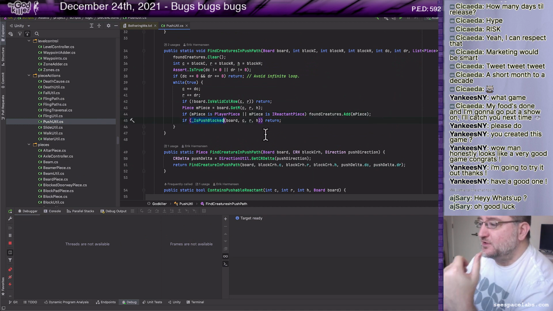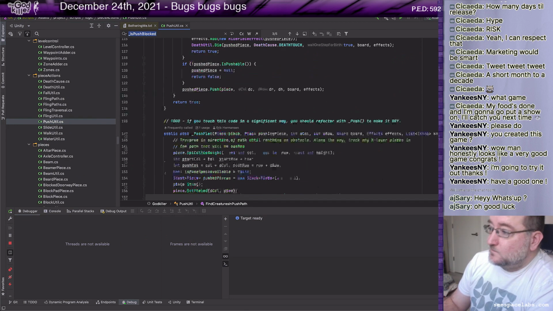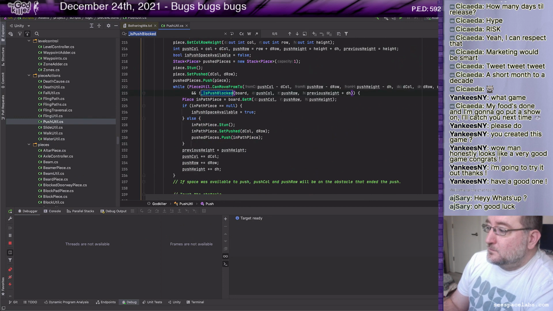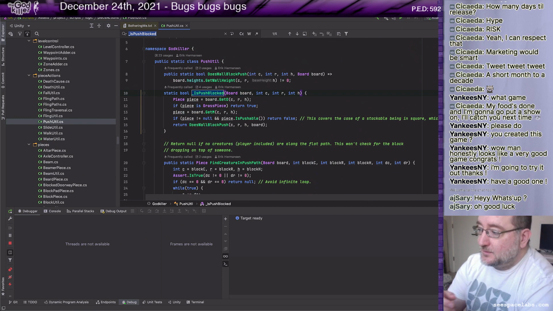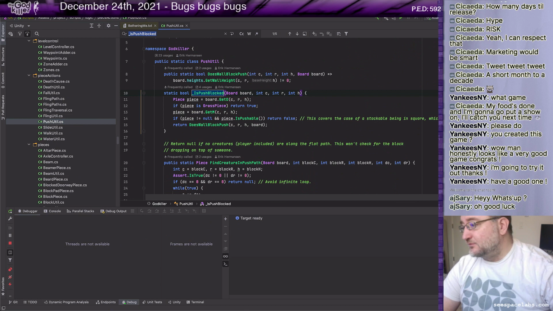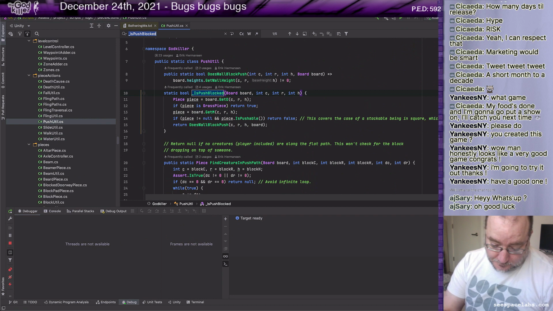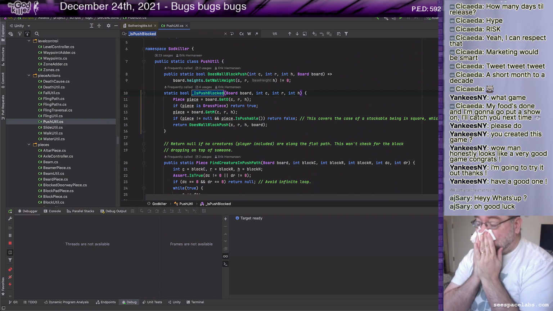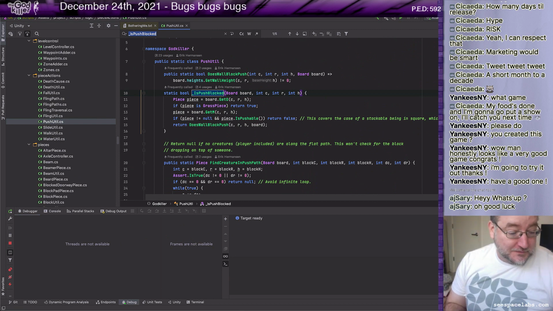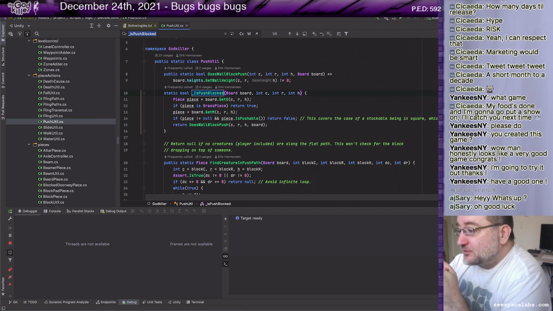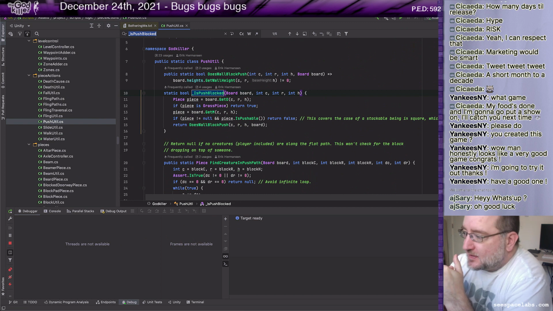Then this function here is push blocked. That's the one that's being used to figure out if we would stop.